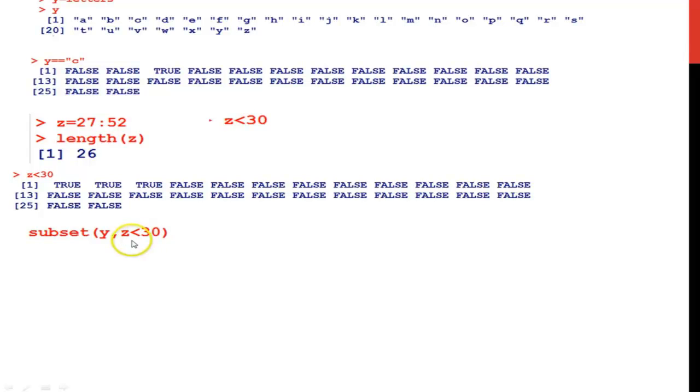So what's the right-hand argument going to give it? What does the right-hand argument look like? It's this vector here, which consists of what? 3 truths and the rest are false. And what's the left-hand argument here? It's just the letters in the alphabet. So what might this do? Any guesses? No guesses? Okay, well, we don't know. So let's see.